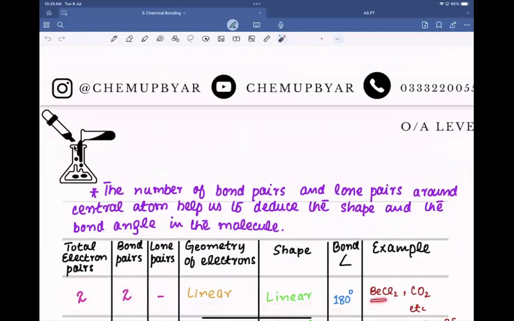There are 2 examples, BeCl2 and CO2, because if you see CO2, there are 4 bonds, but as I have told you earlier, for the purpose of deciding the shape, we consider the 2 bond pairs which are between the same atoms, only one. So there are 2 bond pairs over here. And in beryllium chloride, there are again 2 bond pairs, right? Yes, sir. Is this example clear? Yes, sir.